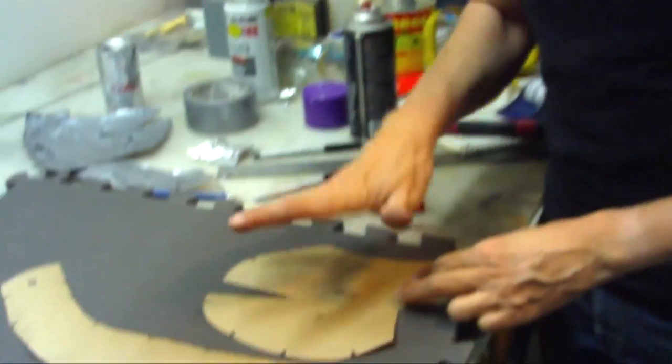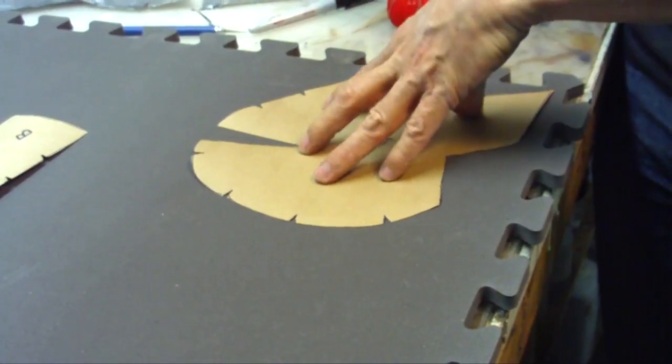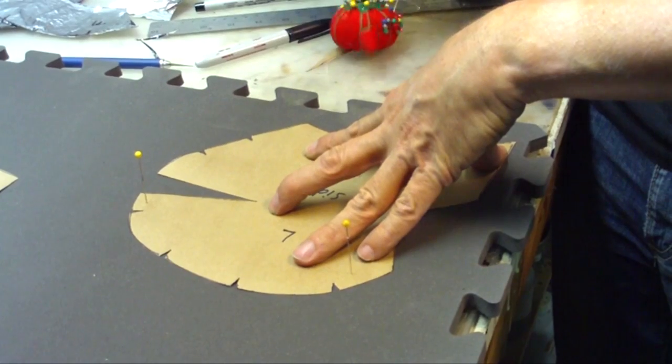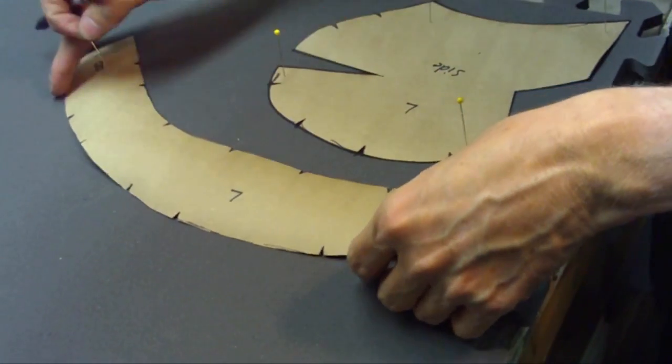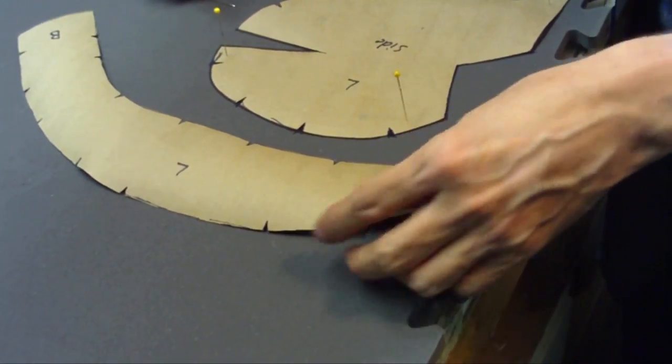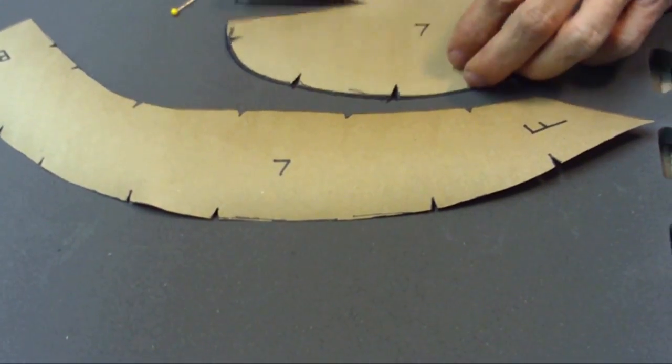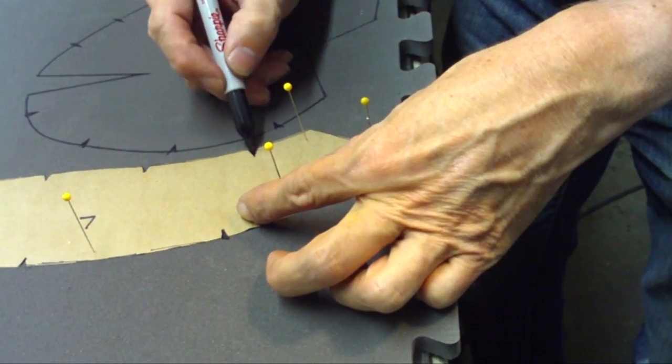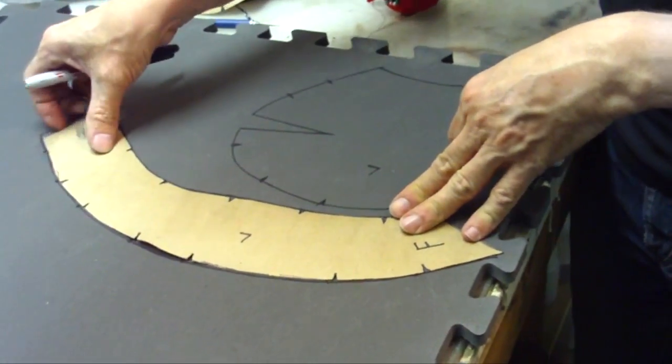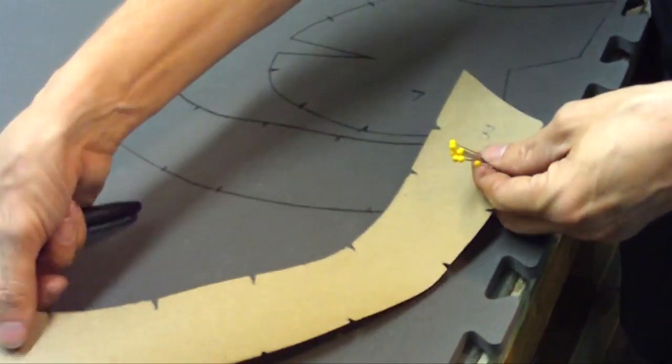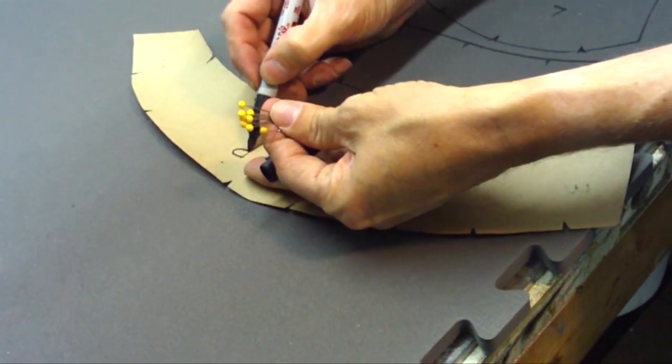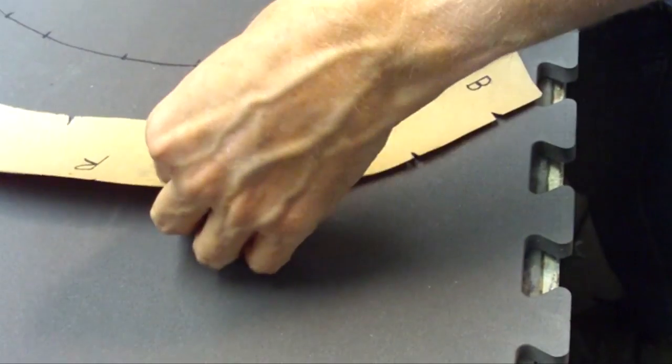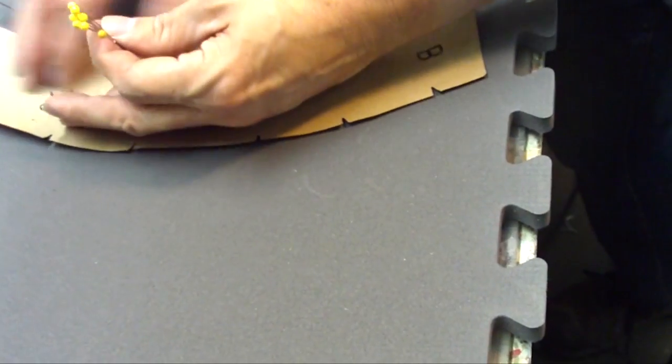Now, we're going to transfer our paper patterns onto foam. Remember the thing to do when you're doing this, I always like to use push pins. So when you're transferring your pattern onto your foam, you don't want it to move around on you. What I like doing too, so we don't waste so much foam, get them as close as possible. Okay. Now that we have our left done, I'm going to flip over and make this my right. So now, this is the right side. Label this. And once again, front and back. And once again, just to maximize the space, put them all close together.